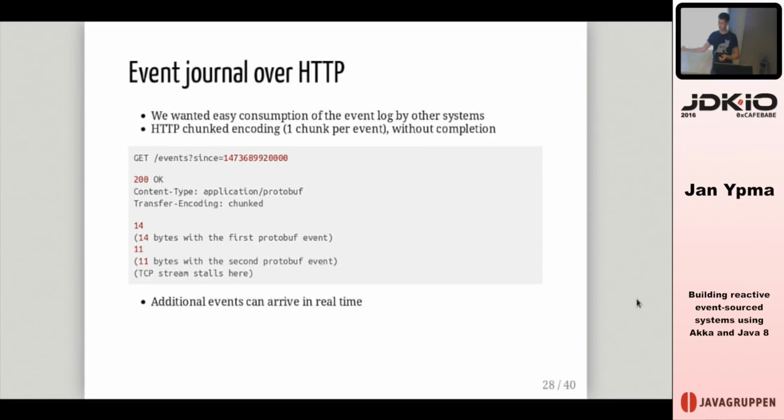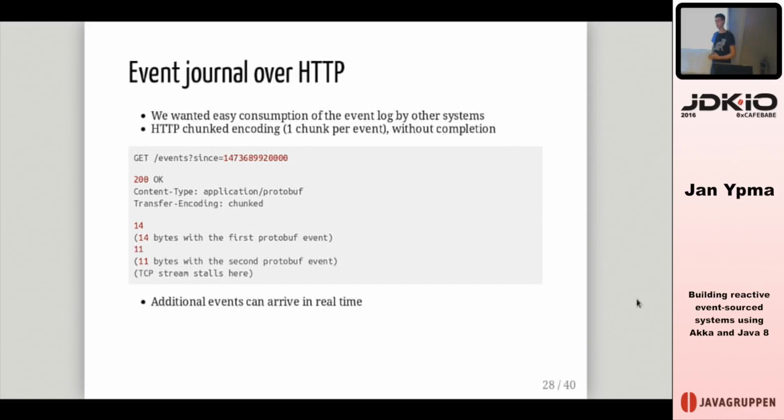But what we did is we took that query API that gives you this continuous flow of events, and we simply bound that to HTTP in the simplest way we could think of. That doesn't involve WebSockets yet because that's also old, it's not as pervasive as plain HTTP. So we chose to, and we only need one way, right? Because the events only go out the TCP stream. You don't need to send anything back. So we do an HTTP chunked encoding where one HTTP chunk is one event, and that's a simple mental model to use, at least if you know HTTP or you read up on what it is.